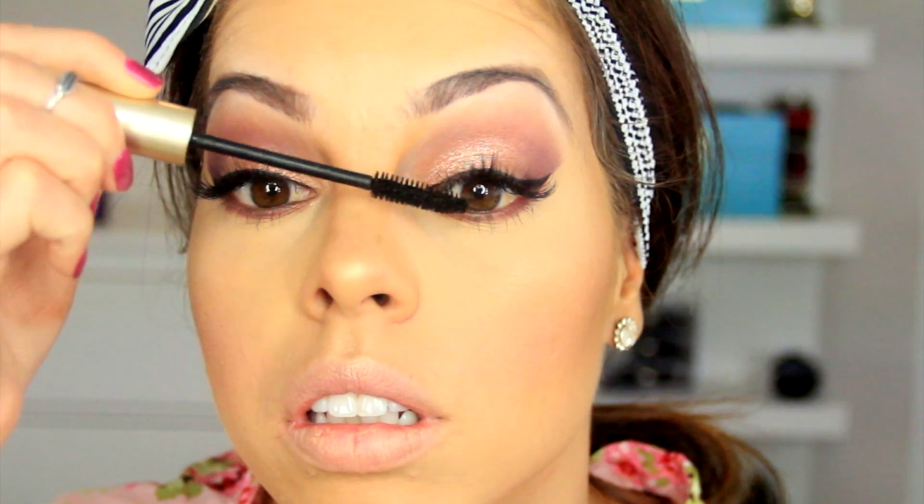And since I did want to go for a dramatic look, I did want to add mascara to my eyelashes. And when you have extensions, just apply it to the tips of the lashes.